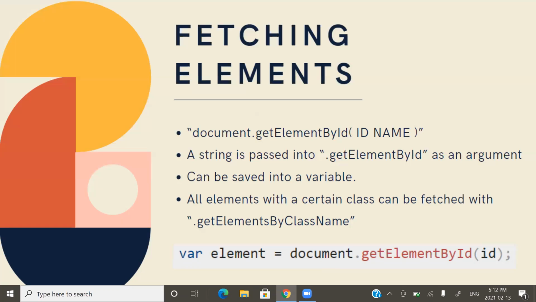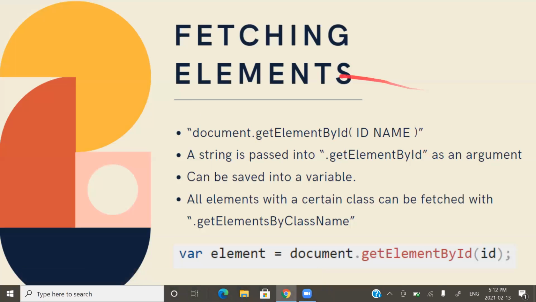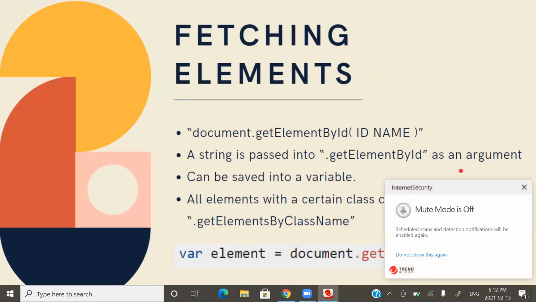Remember how we called functions by saying the function name and then brackets. So it's basically the same thing. Whenever we want to manipulate an element, we just have to call it with this specific syntax. This is the specific syntax to call an element, and when we call it, we're just calling it so we can work with it and manipulate it. Okay?